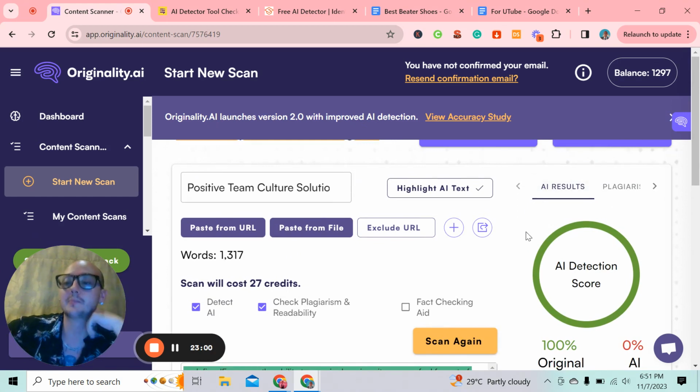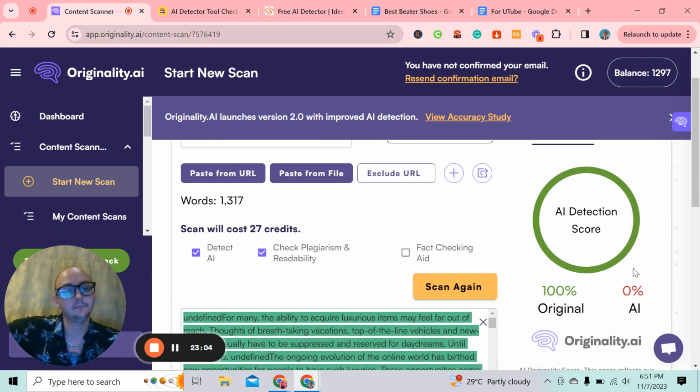From my experience with my own personal writing, I've seen that Originality can sometimes score human points as low as 70%. Anything lower than 70% possibility of being human, consider that highly likely it's AI. Anything over 70%, according to Originality, is a pass, because I've put human content that I've written through here, and it has come across as 70% human. So that's just my data.